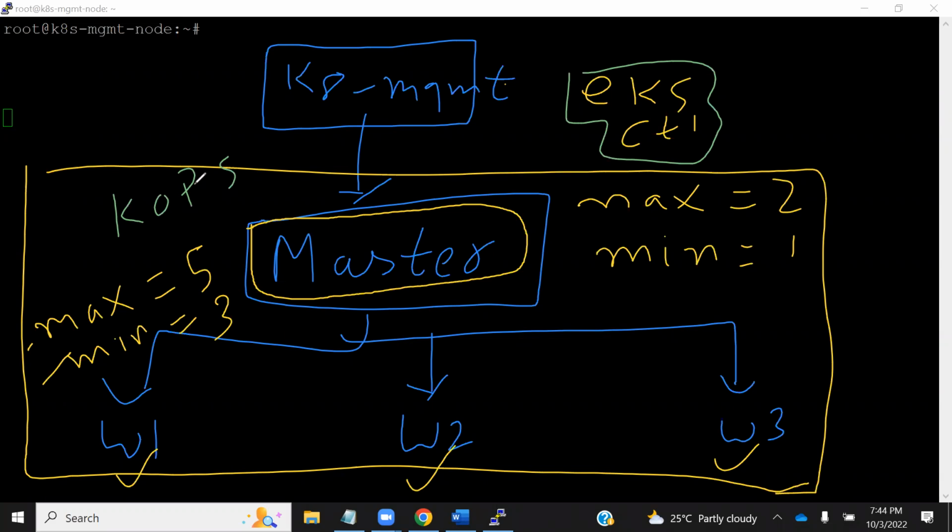Here I clearly told this is my master node, this is my worker node, this is the max, this is the instance type. Almost all the details I have provided. Whatever default values kOps provides, on top of that I can make changes and say, okay, I want to do SSH, I want to run this thing here. So all these things I can control. But when you go with eksctl, most of the control is with AWS. It's a managed service. Now please go ahead with questions.